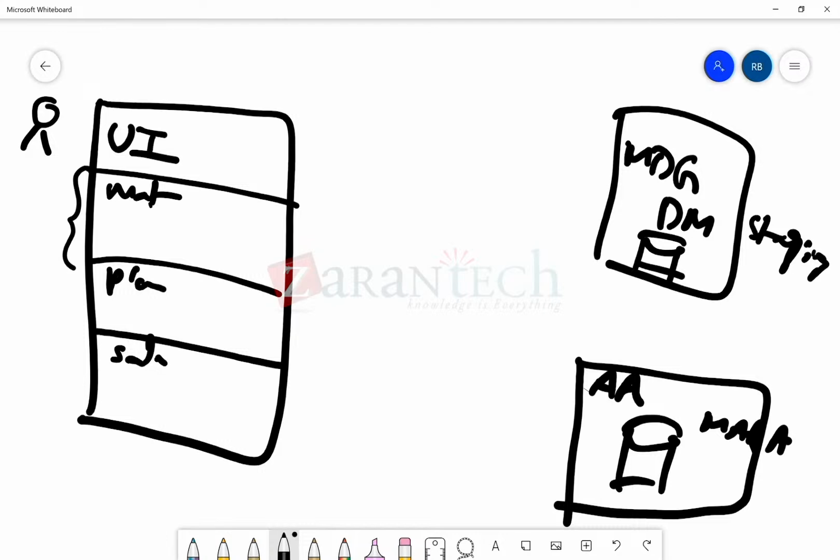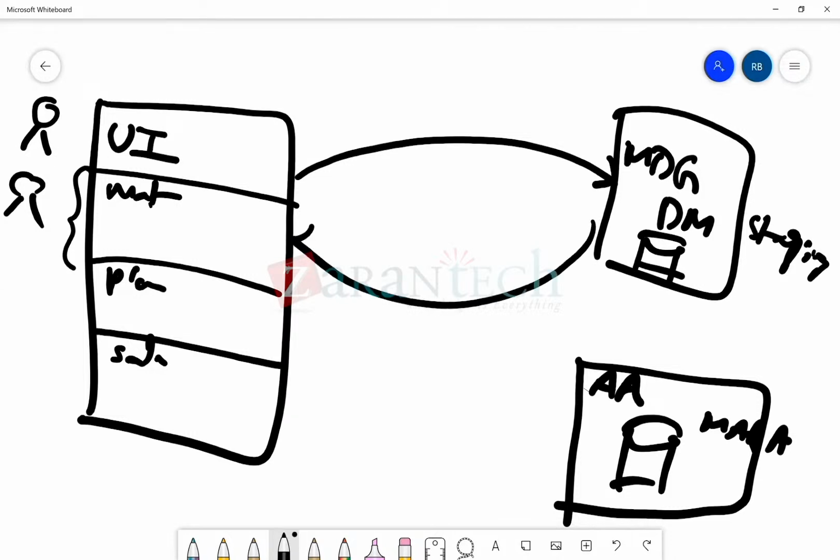As soon as you submit that request, the data will be handed over back to your staging database. Once the approver opens this particular request to approve it, the data is already there in your staging table as an active record, that will be read and shown here for this approver. He will do some more changes and click on the approve button. Then again the data goes back and updates into your staging table. Finally there will be a final approver, a steward, who will review the data and activate that record.